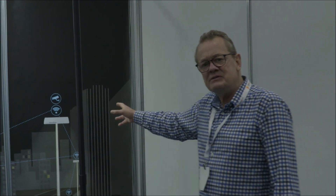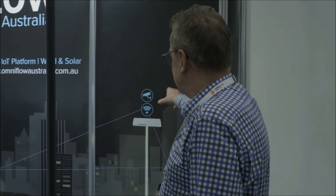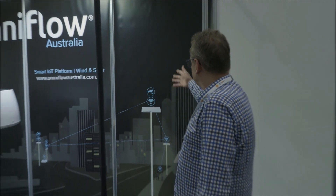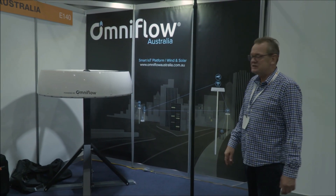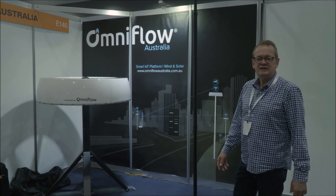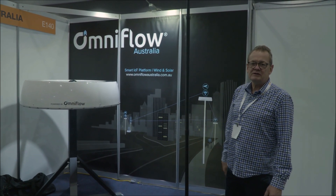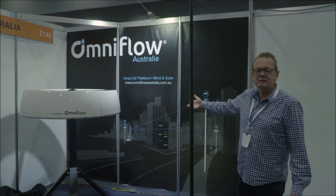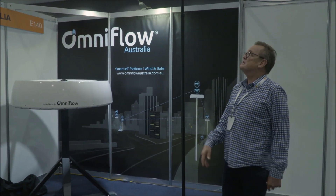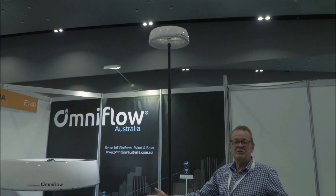That's fantastic — it's all part of IoT, the Internet of Things. Take a look here. This graphic demonstration on the wall shows you how you can link the units together. There's Bluetooth they can run, you can have security cameras. What an innovative approach to public area lighting. We've all seen the ugly old street light with a little solar panel on top, but these things are cool. I can see these all over houses — imagine having that at the end of your swimming pool, lighting your pool area at night.